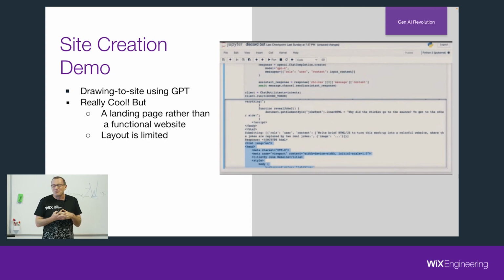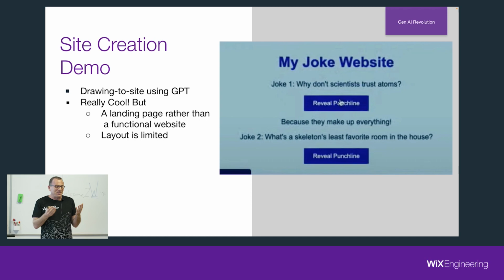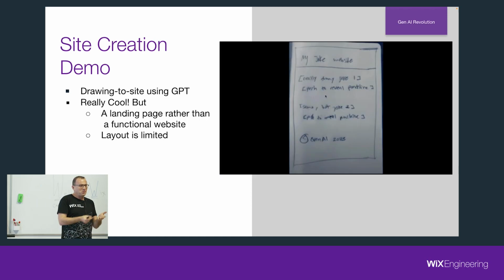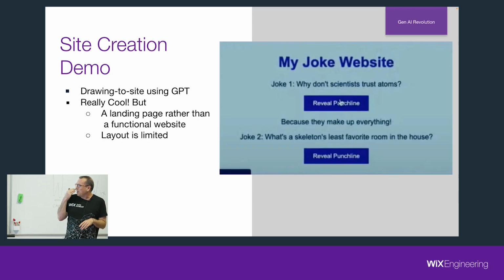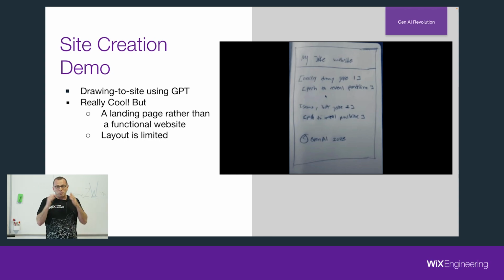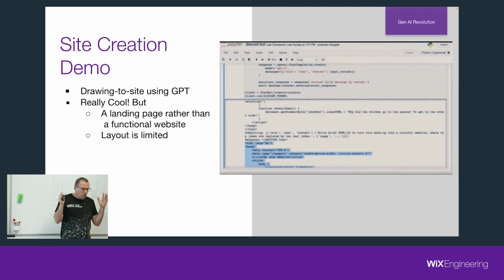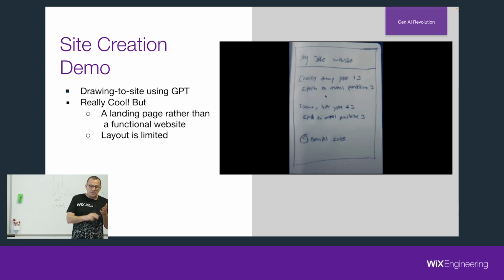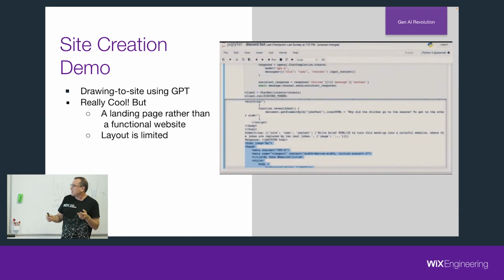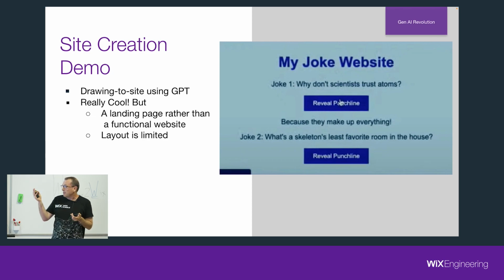To me, the most inspiring part about this demo is actually the ability of the AI to do the OCR, to take that written text and translate it into machine text, right? Because if you really look at what's happening here, you got a landing page rather than a fully functional website. And a fully functional website actually consists of a lot of business logic, right? It allows you to do SEO, it allows you to maintain mailing lists. What about editing your website once you're done creating it? How do you do this?